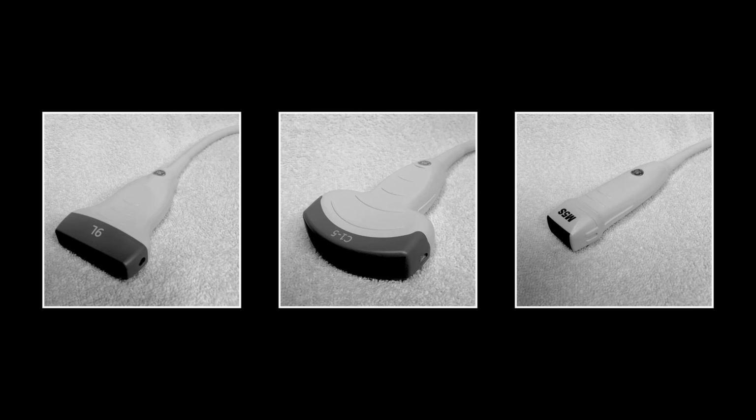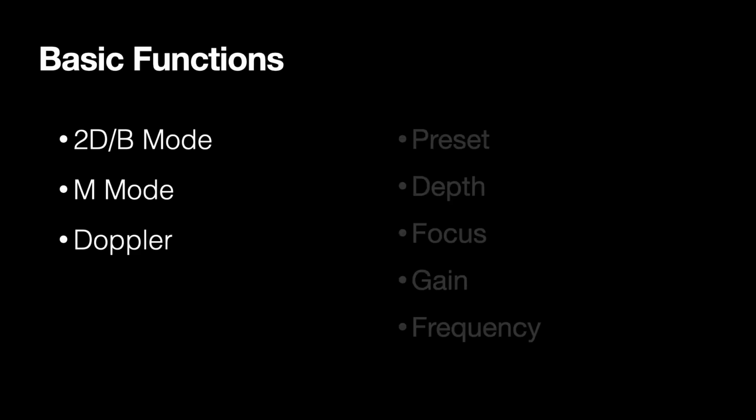And so for things where we want resolution and not much depth, the linear array is going to be great. For things where we want general abdominal scanning, or general scanning where we need some penetration, the curvilinear transducer is going to be our choice. And then when we do cardiac imaging, where we need to get in and out of rib spaces but still need that penetration, we're going to select the phased array transducer.